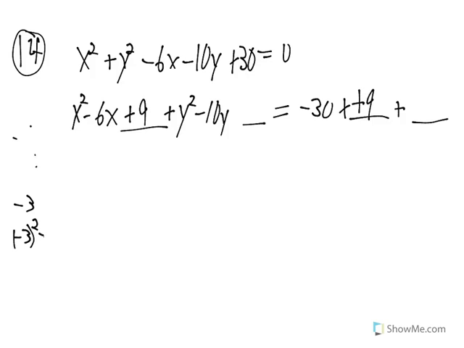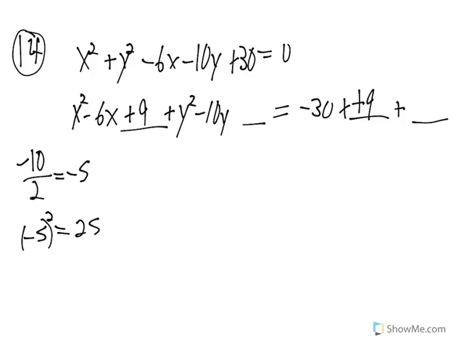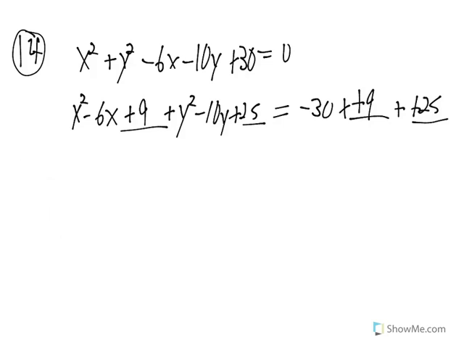I'm going to go ahead and erase this scratch work, okay? So that I can do it again for the y's now. So you take half of that middle term, so negative 10 cut in half is negative 5, and negative 5 squared is 25. So I'm going to add 25 to both sides there. Again, I'm going to go ahead and erase this scratch work, so that now we can take note.